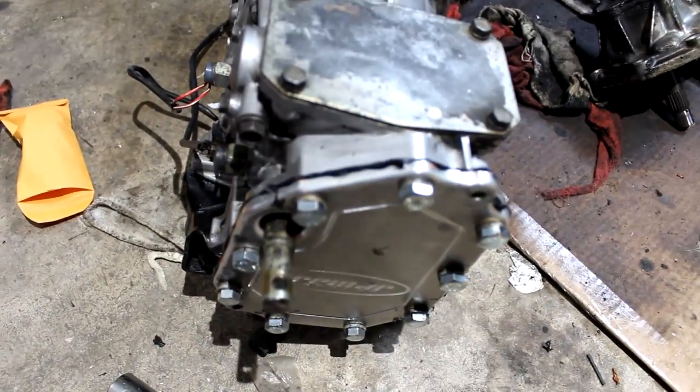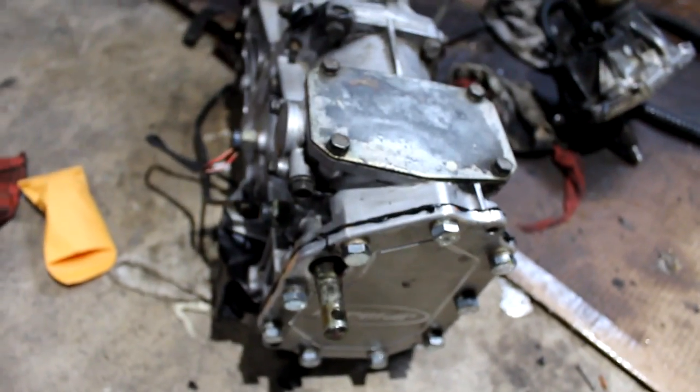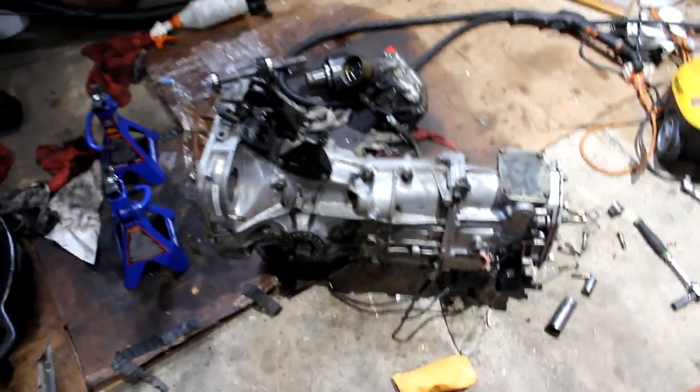Those are just M10 by 1.25 bolts. And then I sealed it up again with RTV. So I'm just letting it dry. But yeah, that's how you convert a Subaru transmission to front-wheel drive. It's pretty simple if you've got all the parts.